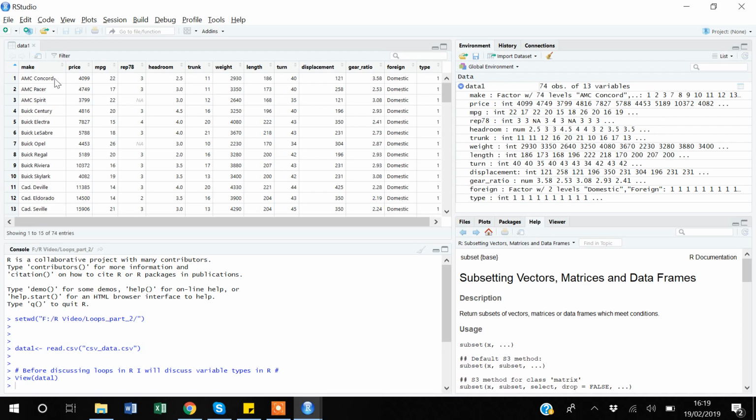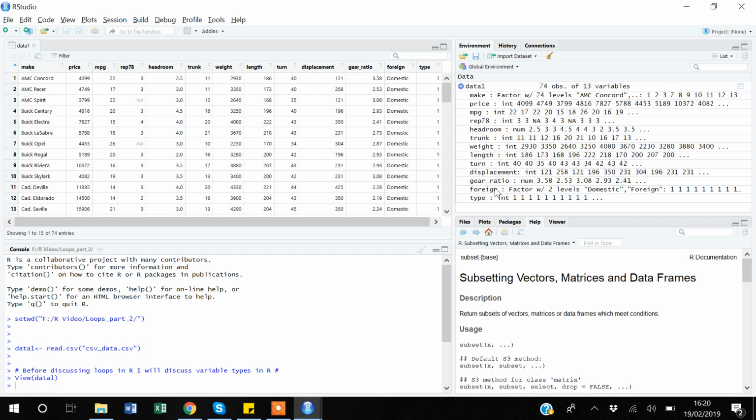As you can see, make is representing AMC Concord, AMC Pacer, but in the back end of this label there is also a numeric. Suppose we have AMC Concord in row number 22, then its numeric label will remain 1 because it's the same car make coming the second time. But here all these makes are unique, so every make has its own unique label.